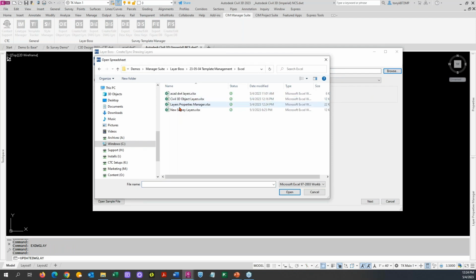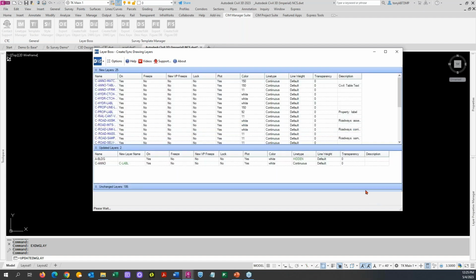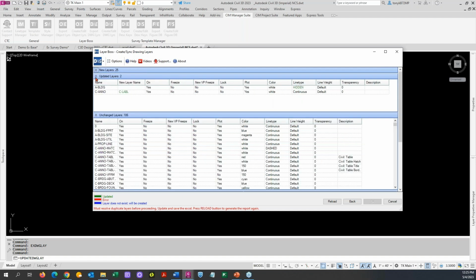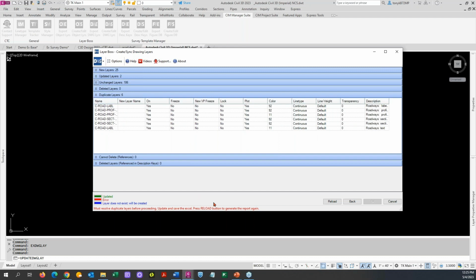So I'm coming here and I'm going to grab my layers property. And now we have sync and add, two slightly different functions. Say next right here, and we'll get this dialog box that tells us everything that's going to happen here. And we have a problem here.